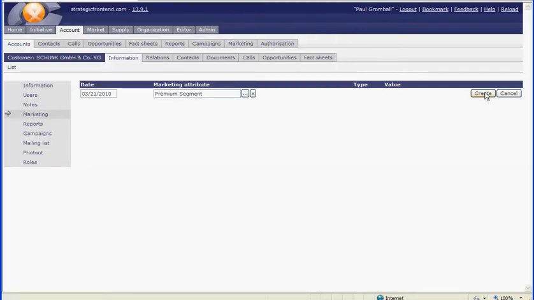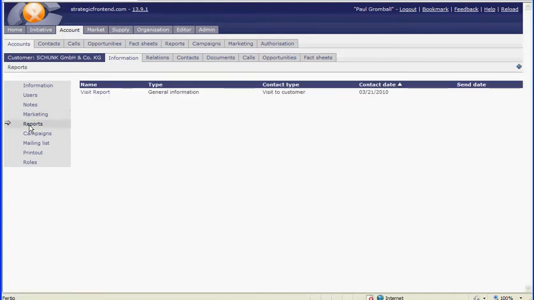Then you can create, and you can say for the trade shows we will give him 20 tickets. This is actually our marketing initiative for this customer.